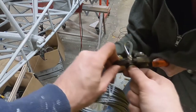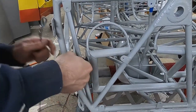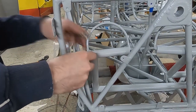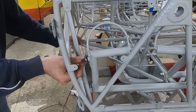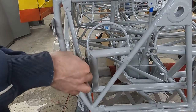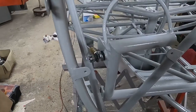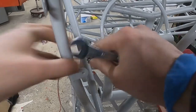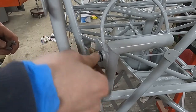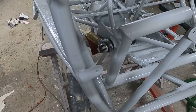For now we will only make the loop on the side of the rudder pedals. Later we will be able to determine the exact length and make the loop for the rudder as well. We can then mount the cable to the rudder control pedals and feed it through all the guides all the way to the back of the plane. The cable is held in place on the rudder pedals with two rings and a nut. This nut is not a self-locking nut, it is secured with a split pin.